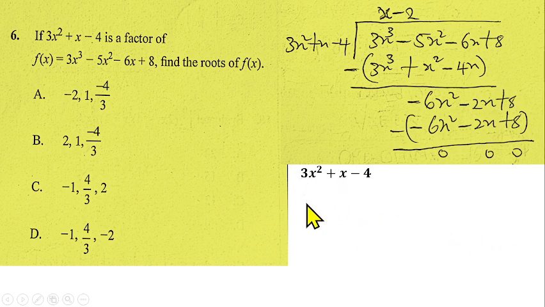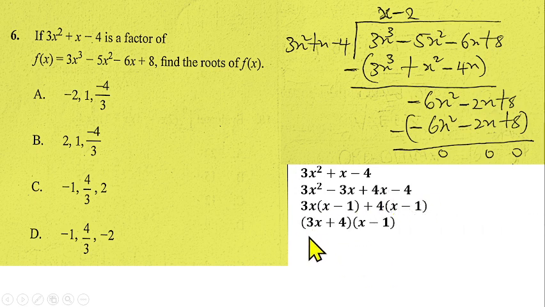So if you introduce that here, you have 3s squared minus 3s plus 4s minus 4. Factorize 3s into s minus 1, then plus 4 is common here into s minus 1. There you'll be having 3s plus 4, and then s minus 1. So these are the remaining 2 factors. Then with this one making 3.